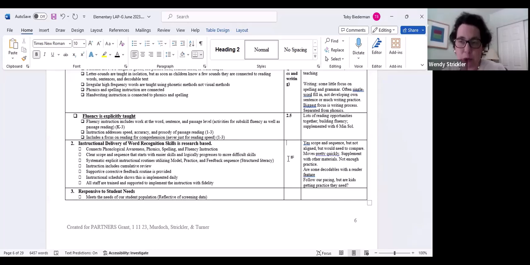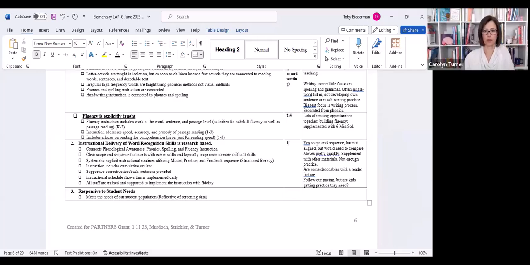So that might be a piece worth revisiting, as well as kind of the number of opportunities kids have for practice and whether it's enough, because I'm hearing you say you guys are spending a lot of time looking for other materials to supplement, which obviously we all do as good teachers, right? But you want to have a program that provides you with that strong foundation and most of what you need so that you can feel confident your kids are getting what they need. So would that be fair to rate that as a 1, as something to come back to, as a possible area that might be contributing to some of that lower data we were looking at the beginning? Yeah, I think that'd be helpful.